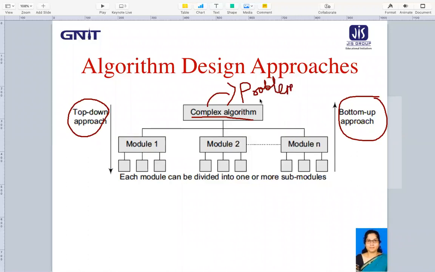This problem can be divided into n number of sub-problems. So these modules can be thought of as sub-problems.